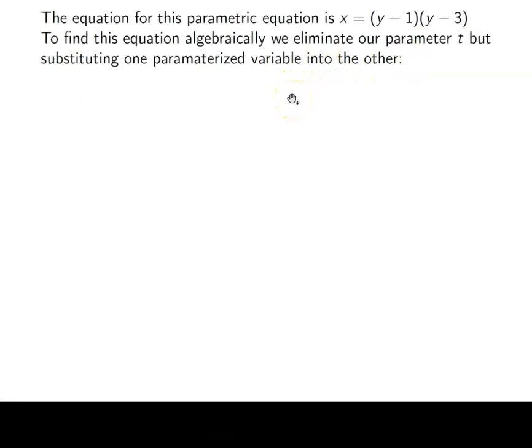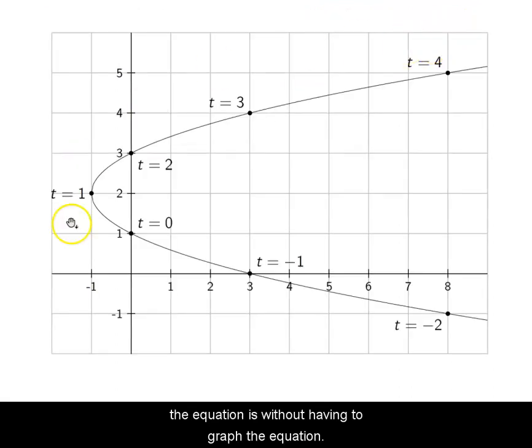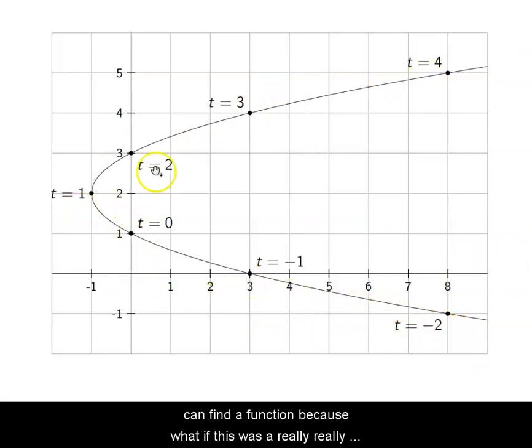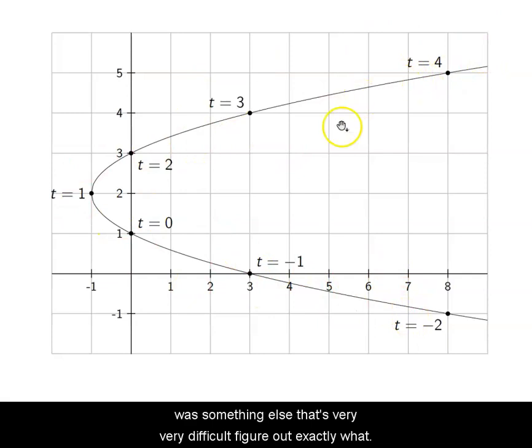Now, a lot of times we would like to know how to find out what the equation is without having to graph the equation parametrically and then look at it and say, let me see if I can find a function that works for it. Because what if this was a really, really ugly equation? Maybe it wasn't this sideways parabola. Maybe it was something else that's very, very difficult to figure out exactly what the equation is.